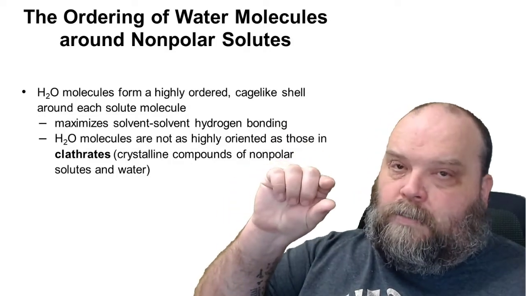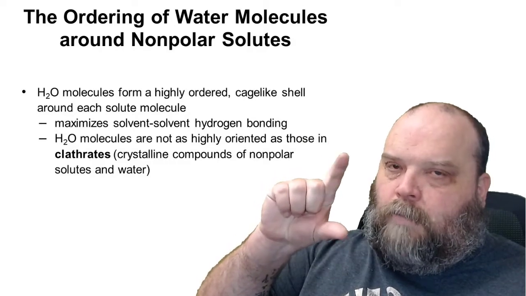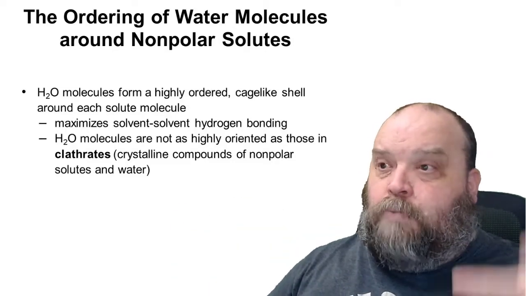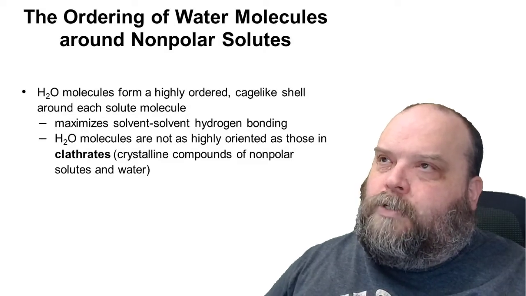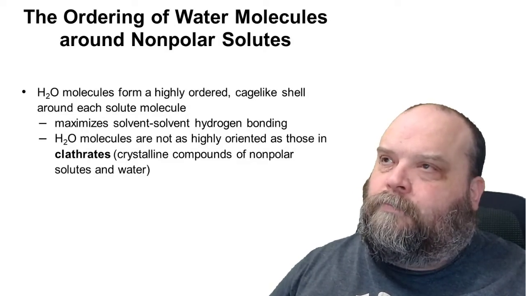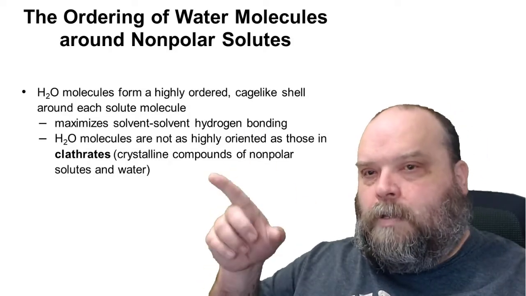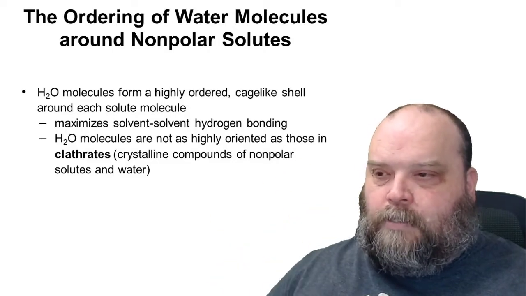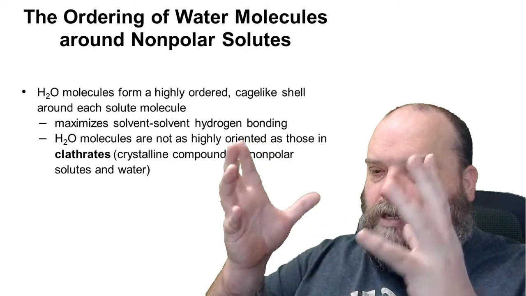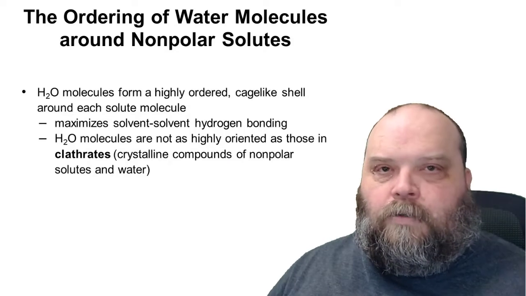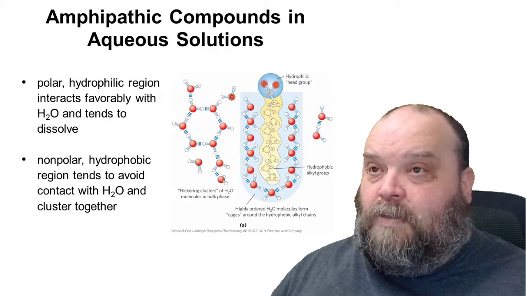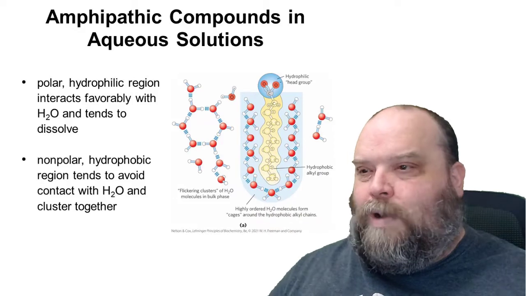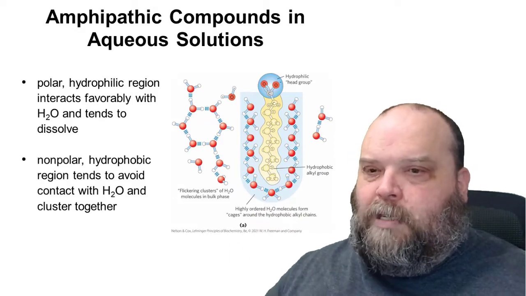But you take much smaller things, much smaller macromolecules. You're able to disassociate them into the water more evenly instead of just pouring oil onto the water. What you'll see is that the water is not going to interact like we saw with sodium and chloride, but the water is going to interact with itself, and it's going to form what are referred to as clathrates. Clathrates is going to be this quote-unquote crystalline meshwork around that molecule.